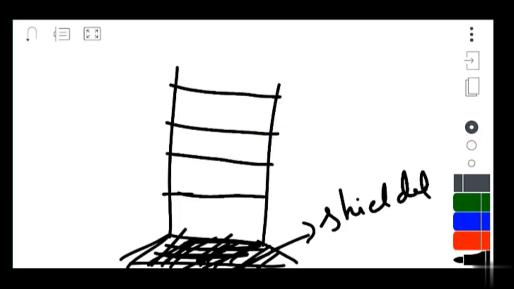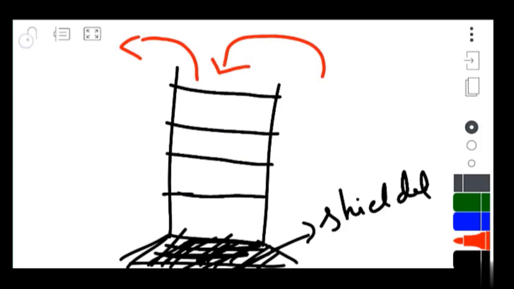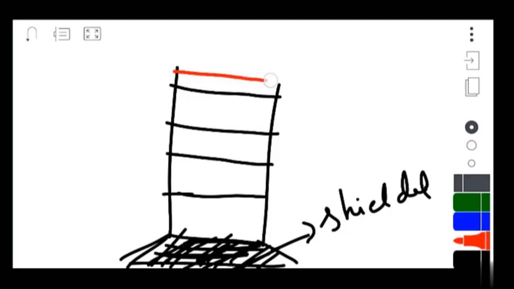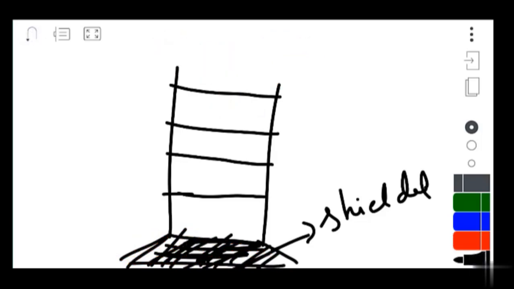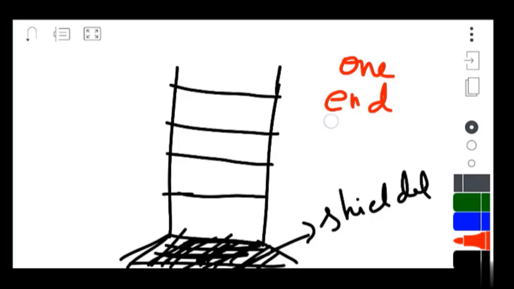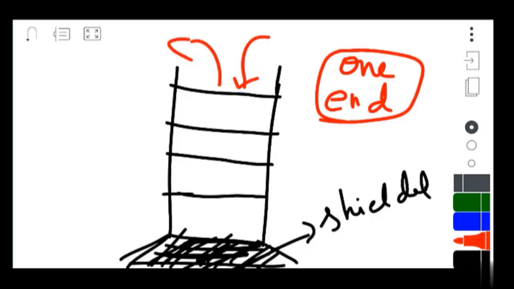You can insert elements and delete elements only from the open end, and this end is completely shielded so you can't do anything from it. That is the main characteristic of a stack: you can insert and delete from only one end.